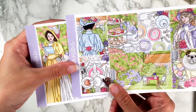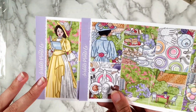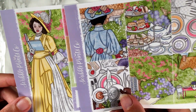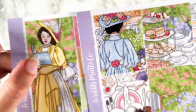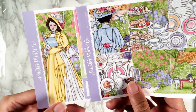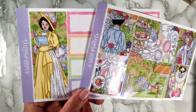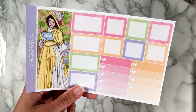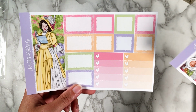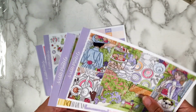Oh, here we have Belle. I'm glad that Belle gets the tall box because she's my favorite princess. But yeah, this is clearly meant to be the Belle character. What is she reading? I'm assuming that's La Belle et la Bête, which is French for Beauty and the Beast. Yeah, that's got to be that, which would make sense thematically and also historically. So we have some boxes here showing off the 4 main colors of the spread and some of the patterns.